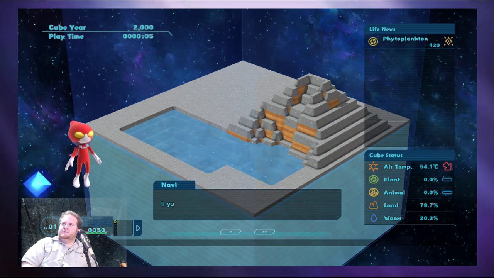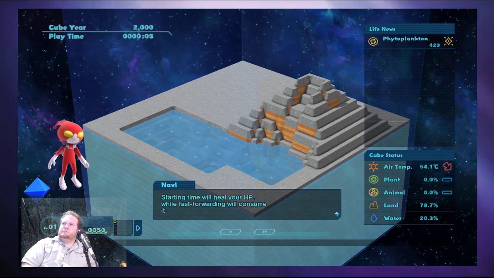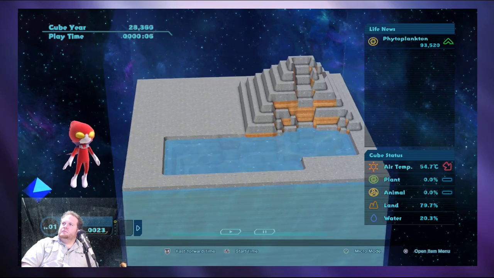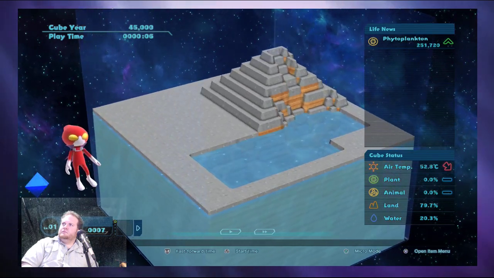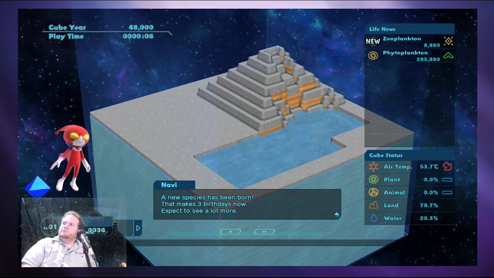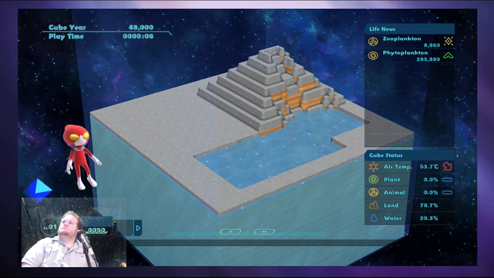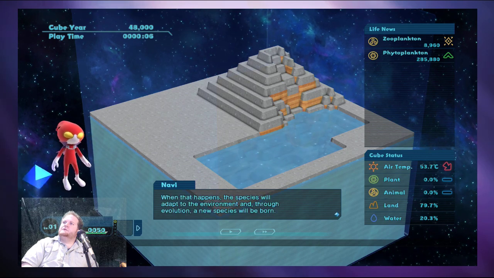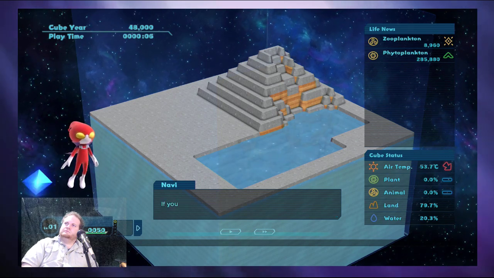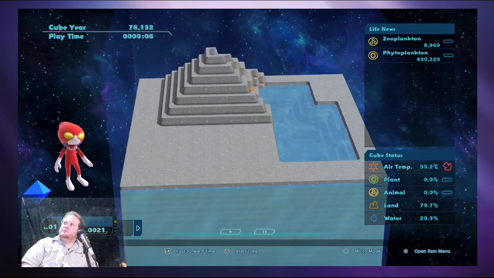Again, we're in the tutorial for now, so we have to mess with things until we get to the right part of evolution. Some zooplankton. It's important. So sometimes species will die. More and more phytoplankton. They seem to have gotten stagnant.